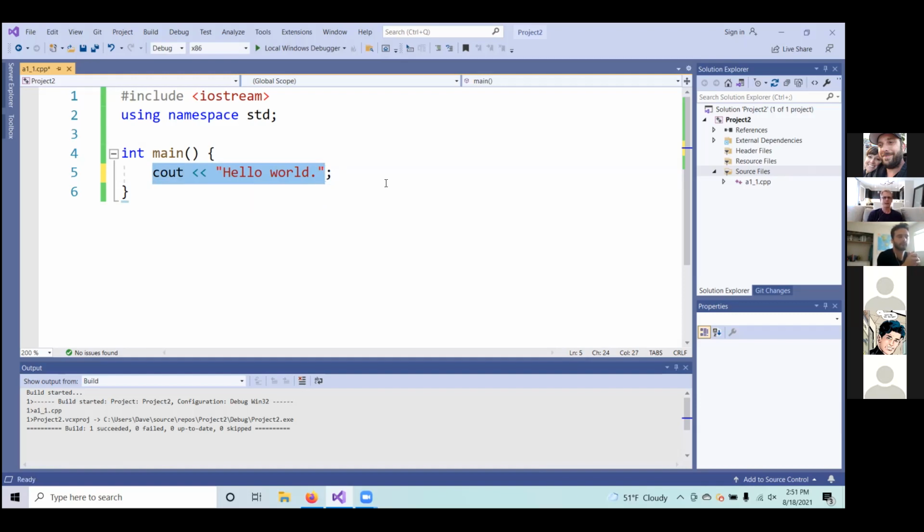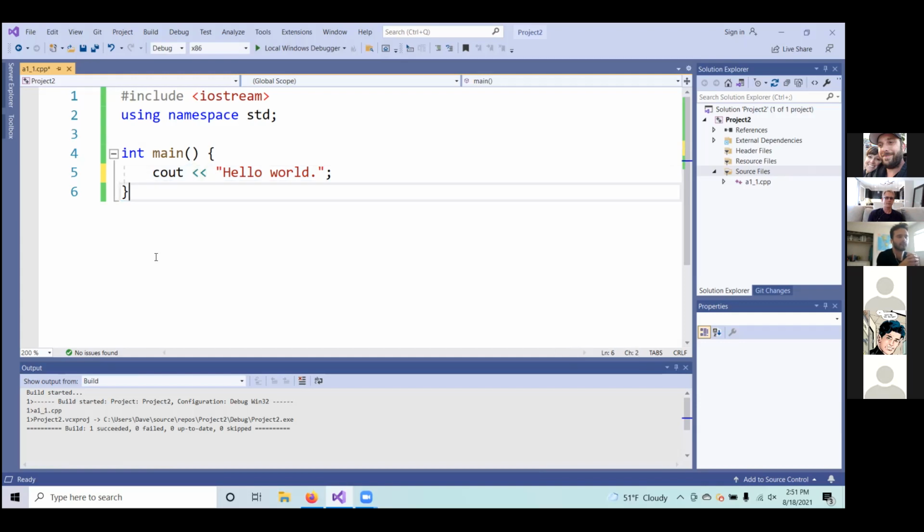So here in this statement, the operator is this funny double arrow thing. And then there's a left operand, which is the word cout, and a right operand, which is the string hello world. And so the command, quote unquote, here is actually this operator in the middle.